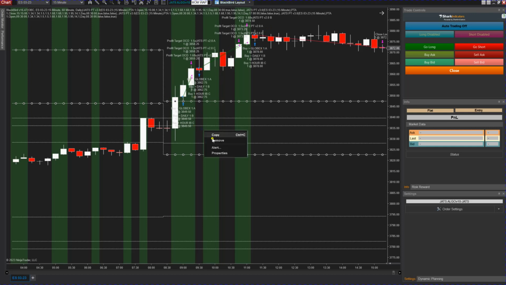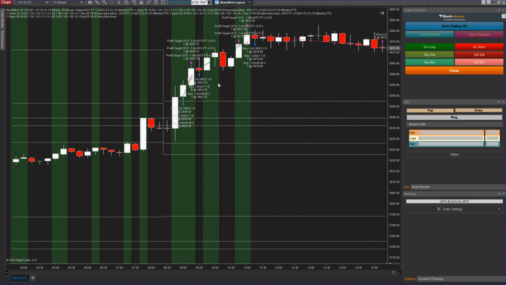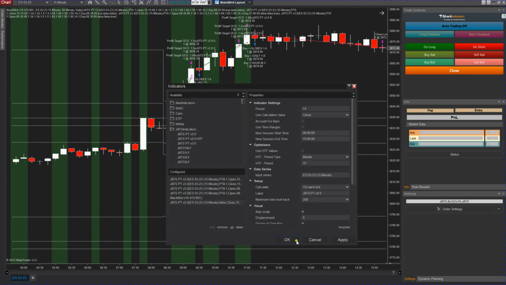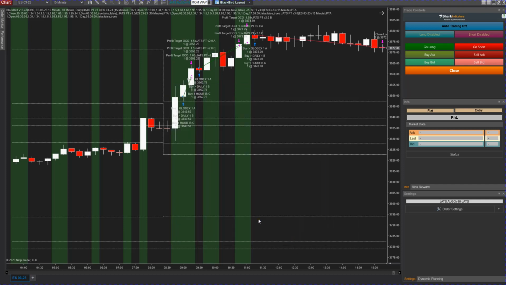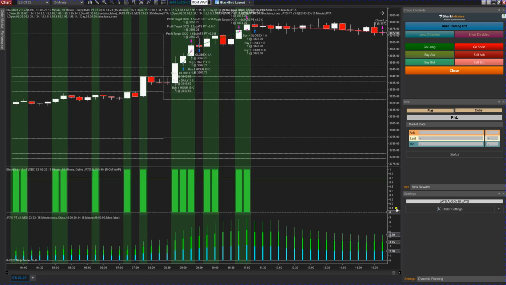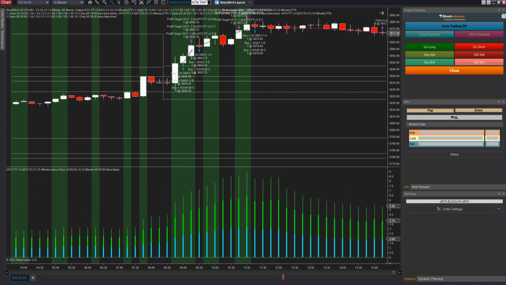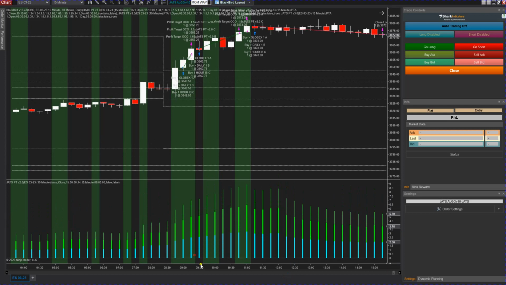I'm using the PT2 indicator like an ATR. And I'm going to show you that I'm running the identical strategy using Jats PT versus the standard ATR that everyone uses for a volatility indicator. Jats is a volatility indicator and it dynamically adjusts to volatility as price develops, as ranges develop. It goes up and down.